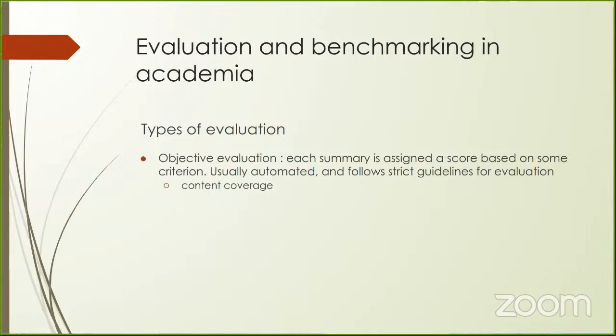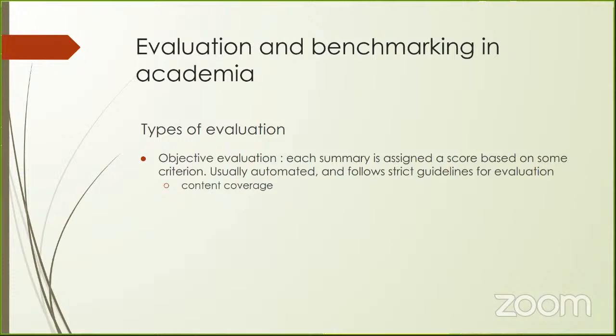Let's say just in case of sentence extraction, there are types of summary where sentence extraction is good enough. For example, when we were working with court judgments, what we noticed is a lot of the sentences in headnotes are very similar or directly picked sentences from the judgment. And in this case, even if we just extracted the good sentences, the summary would be acceptable. We needn't really generate or compress anything. So in this case, coverage could be defined as the number of sentences which I would expect would come in my summary versus the number of sentences which I was actually able to identify. That is my content coverage.